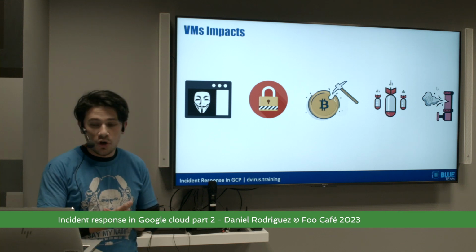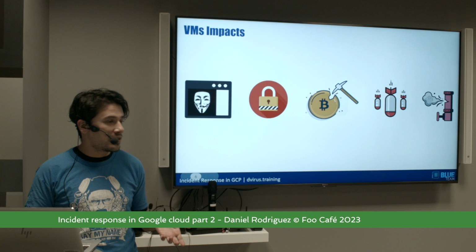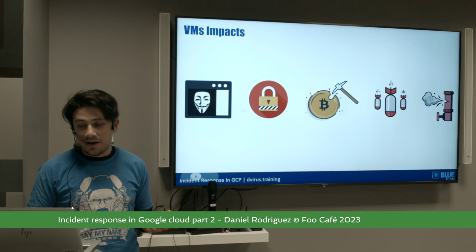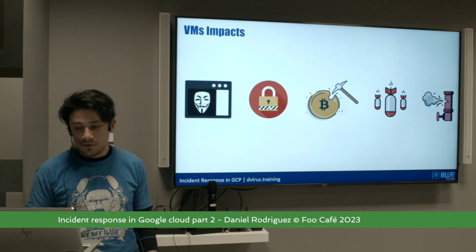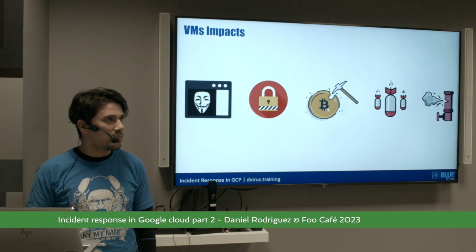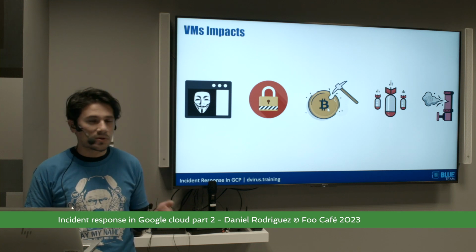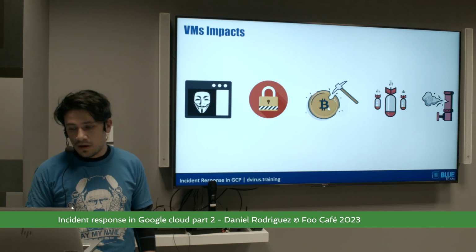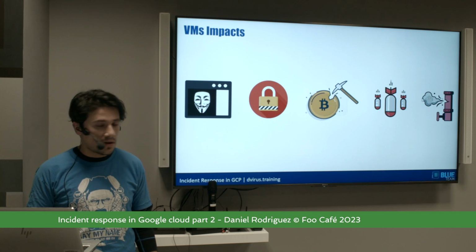So what are the most common virtual machine attacks? The first one is defacement. That is the case that we will study today. The other one is ransomware, very famous. Crypto mining, I think, is the biggest threat now in cloud environments, because people can take advantage of them to mine crypto. Then denial of service, and the last one is data theft.